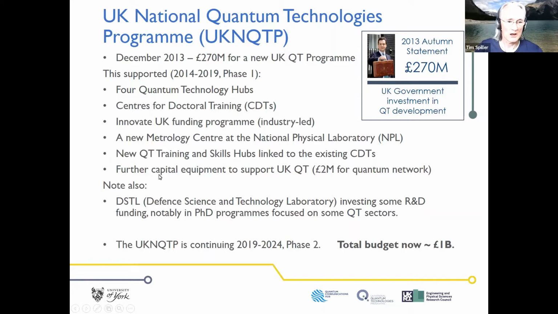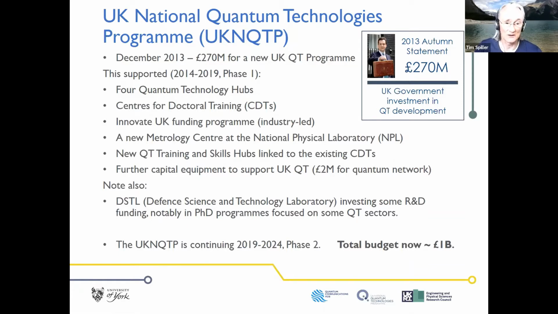And so with the additional industry money that was added to the 270 million, and then with a renewal of the programme for the following 5 years, so that started late last year and it will run to the end of 2024, so that's phase 2. If you add up all the phase 2 contributions, including the industry ones and all of the government money, then the estimate now is that the whole programme over a 10-year period is going to be worth close to £1 billion. So this is a very substantial investment by the UK.